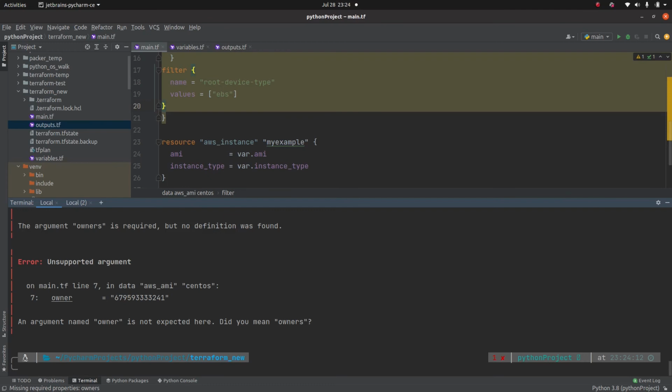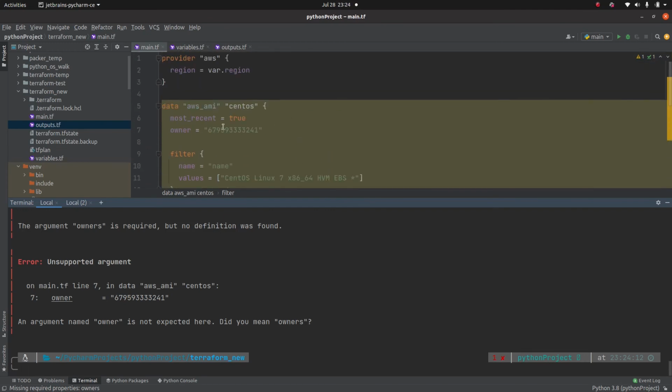Okay, let me see what is the problem here. Owner should be in quotes. Data equal to AWCI. Filter this.